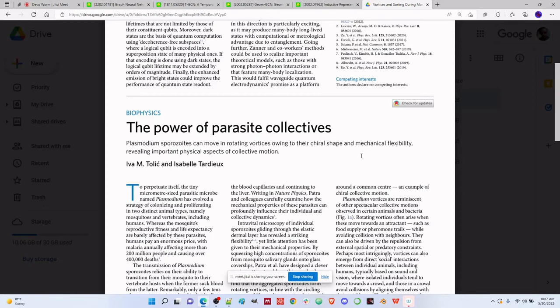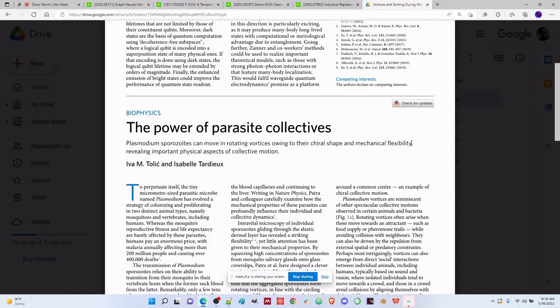So a chiral shape is like a spiral. If you think of corkscrew pasta, that's a chiral shape. It has a direction that turns, and it turns upward or downward depending on how you're moving along the chirality of the shape. Of course, DNA is also chiral, and we know that there's a handedness to DNA, a right-handedness, and amino acids have this same sort of chirality. There's a curvature, and the curvature has to be in a certain direction in order for it to be biologically viable. So these chiral shapes are important in biology. Mechanical flexibility is also an interesting property.